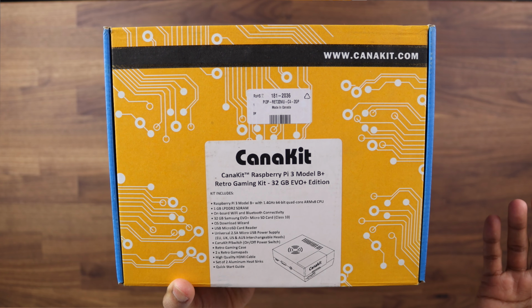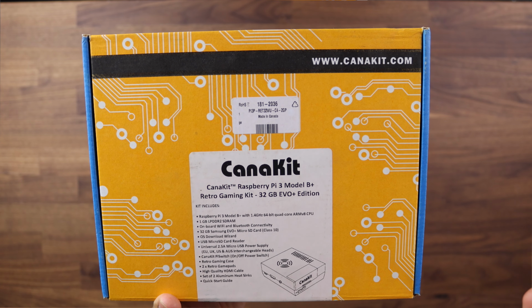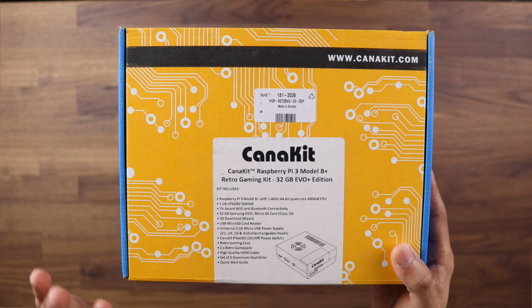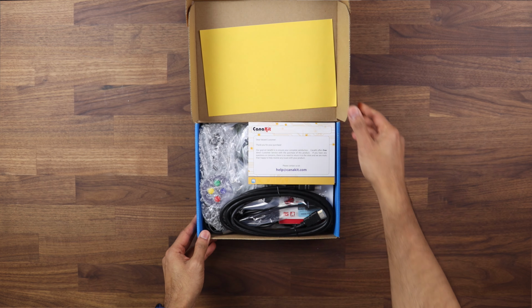The OS download wizard, a USB micro SD card reader, a power adapter, the Pi switch for on and off, retro gaming case, 2 game pads, a high quality HDMI cable and 2 aluminium heat sinks. So let's have a quick look inside, and this is what comes inside the box.